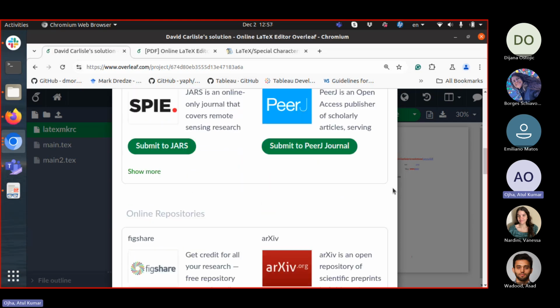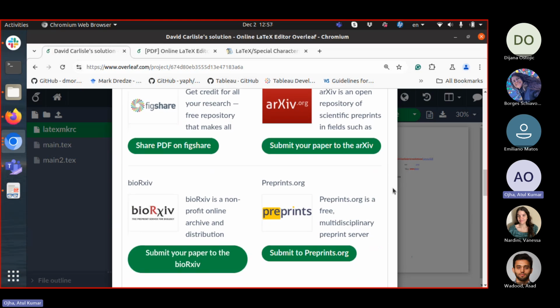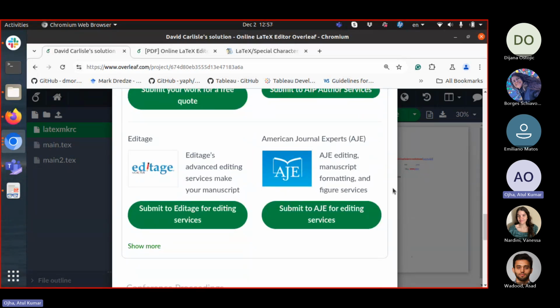You can see all the information, right? arXiv, bioRxiv, whatever. And if you don't have any error, you can click and Overleaf automatically converts according to the journal format or website format. So you don't have to worry, and then you can push to the repository. Basically, you can send it to the repository.